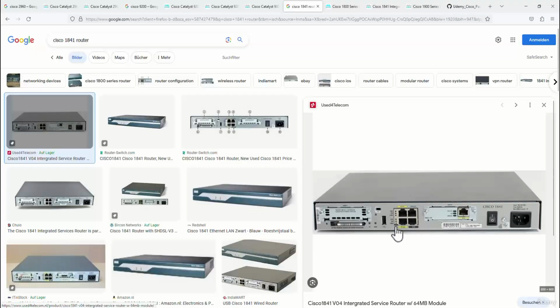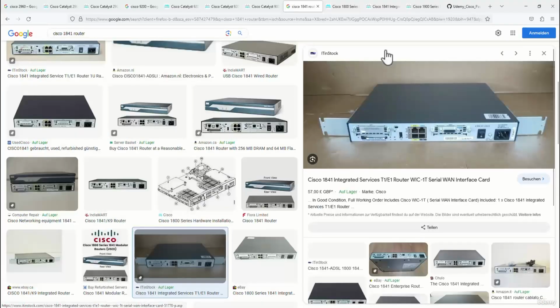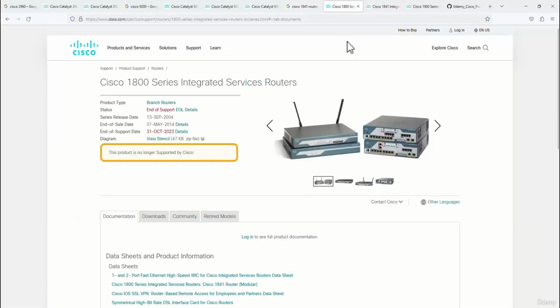We have the Ethernet ports here, flash to store the IOS, and the connection for the power cable. Obviously, these are mostly for small businesses and branch offices, not too much traffic. For more information, you can check the link here, Cisco website.